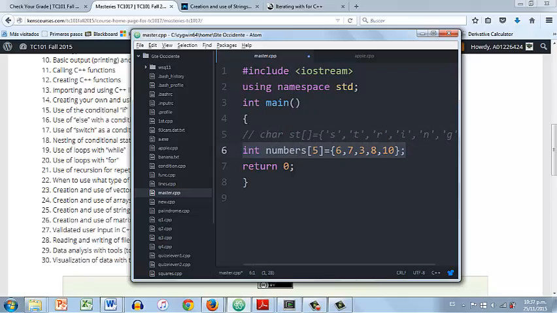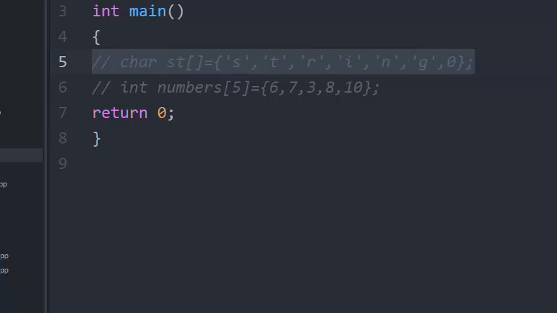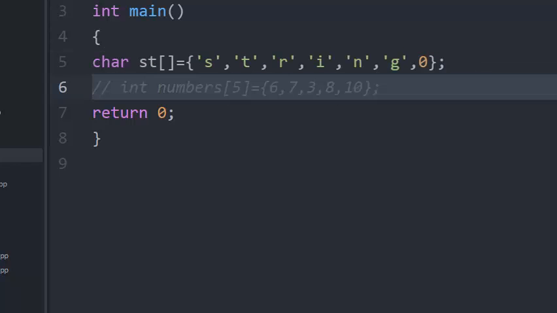Let's go ahead and uncomment this part. We'll comment this and we'll comment this. Okay, so strings are basically arrays. That's what they are. All strings are arrays, but not all arrays are strings, that sort of thing. And which are defined by characters. Their type is characters because a string is a set of characters.